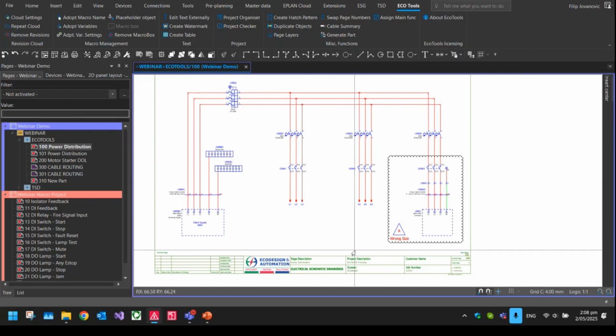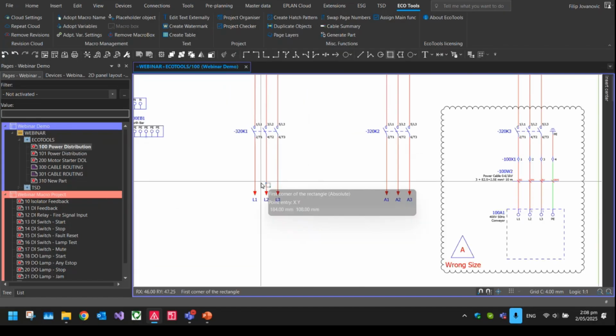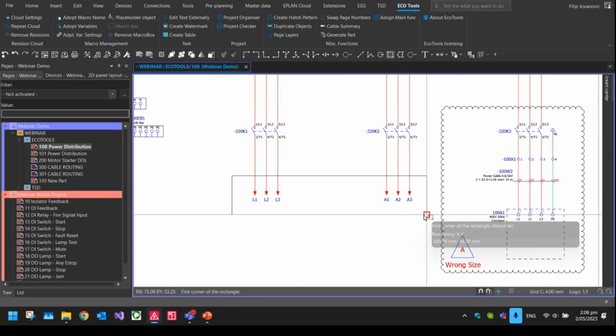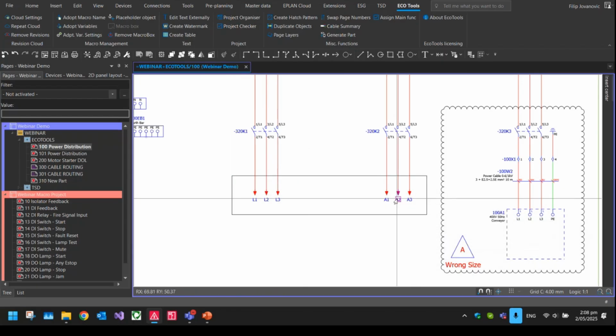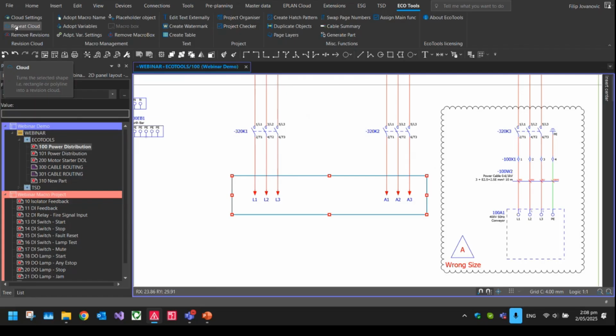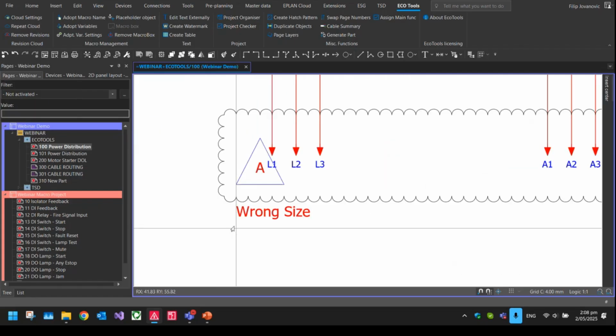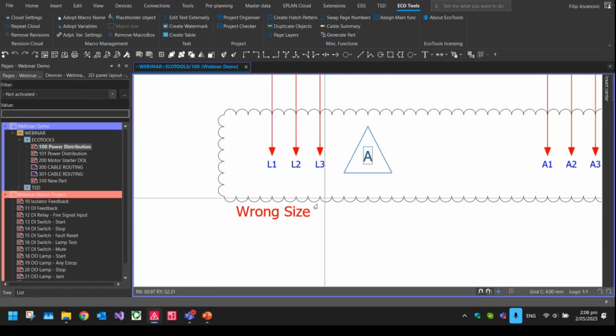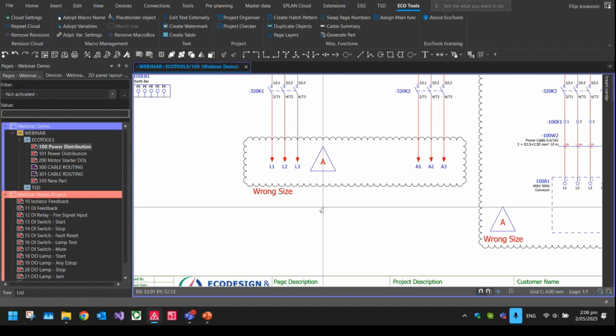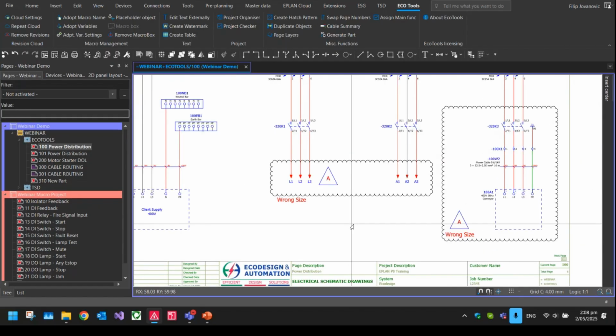Another useful feature to speed this up is the repeat cloud. So let's say that these interruption points need to go somewhere else instead of where they were going before. So I don't want to have to bring up the settings again. I want to take a shortcut and I can just go into repeat cloud. And you can see here it brings up everything before, and then I can move this around.